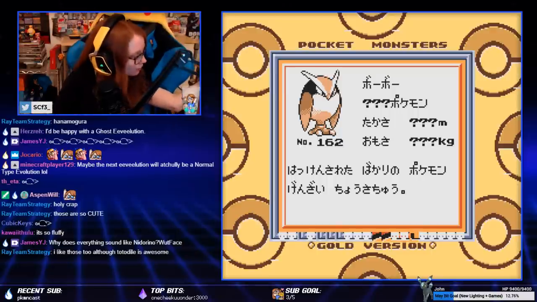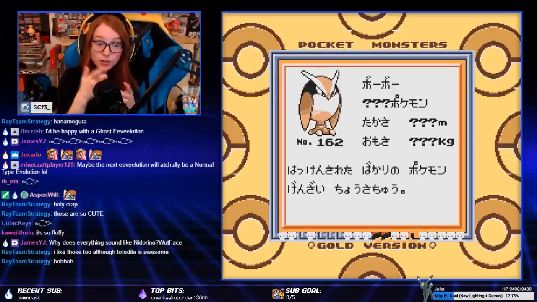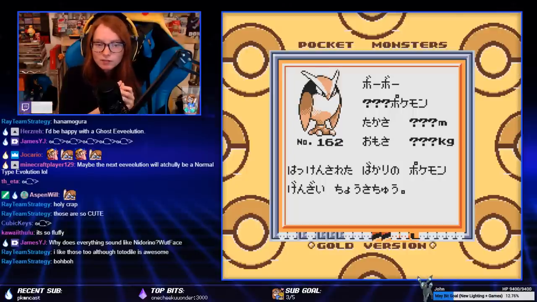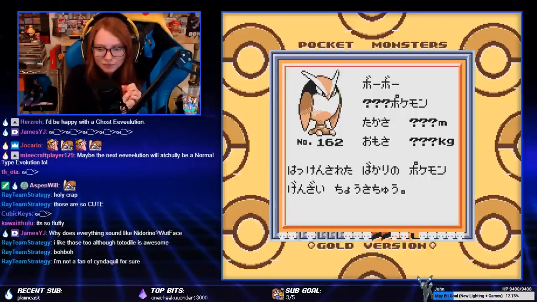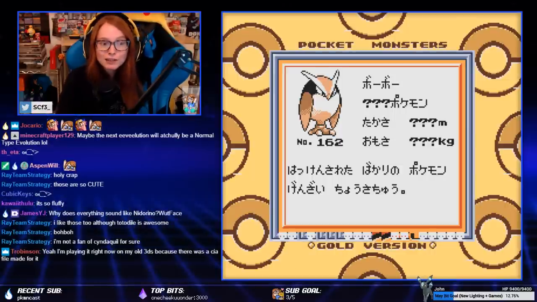Yeah, I like the original fire and water starters for this. But I also really like Totodile and Cyndaquil. I think they're a lot more inspired. The aqua thing kind of reminds me of Popplio and Oshawott. And the other one is just a flaming bear, which kind of reminds me of Typhlosion. I don't know. I'm not a fan of Cyndaquil. I mean, that's fair. I would love to see if the cut Pokemon they ended up adding back in.